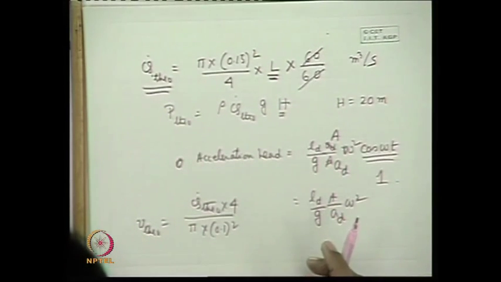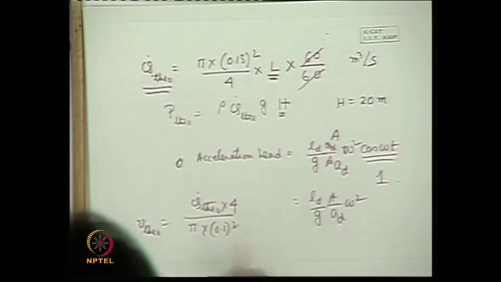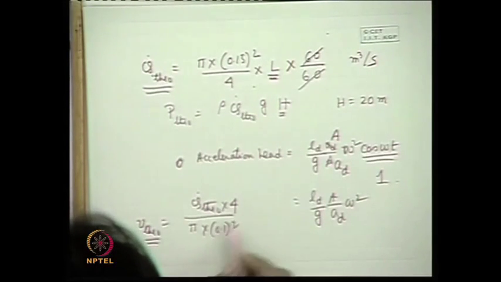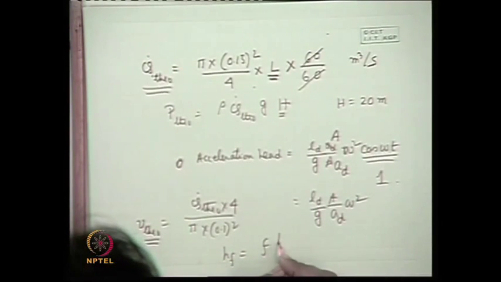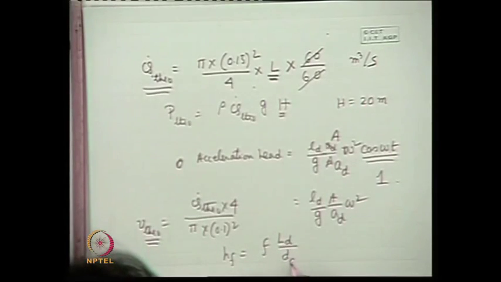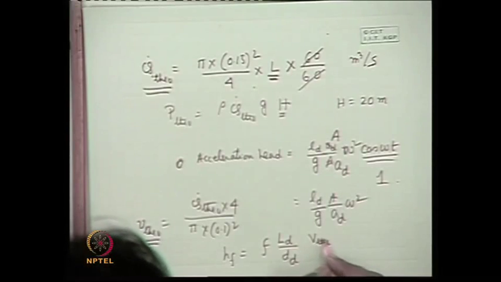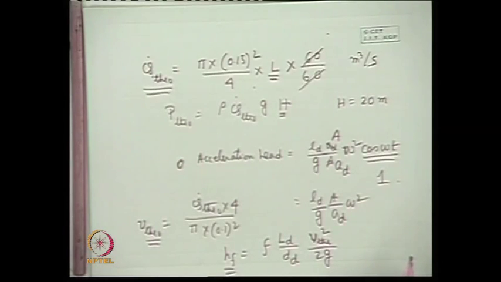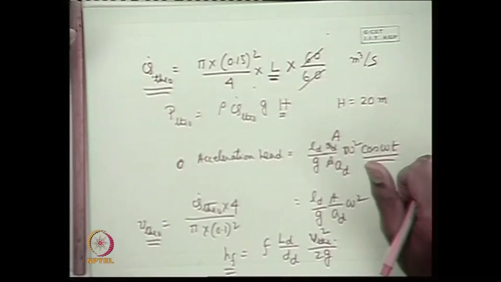And find out the pressure head in the cylinder necessary to overcome friction in the delivery pipe. When this air vessel is incorporated, then the theoretical velocity is this, and that will be the velocity in the delivery pipe, uniform velocity. So therefore, h_f is f L_D by d_D, the diameter of the delivery pipe, into V theoretical square by 2g. So this will be the frictional head required to overcome the friction, because the velocity is uniform. But in other cases, you will have to integrate it, taking care of the varying heads. I am telling, this is a very simple problem. Okay. Thank you. Time is up.